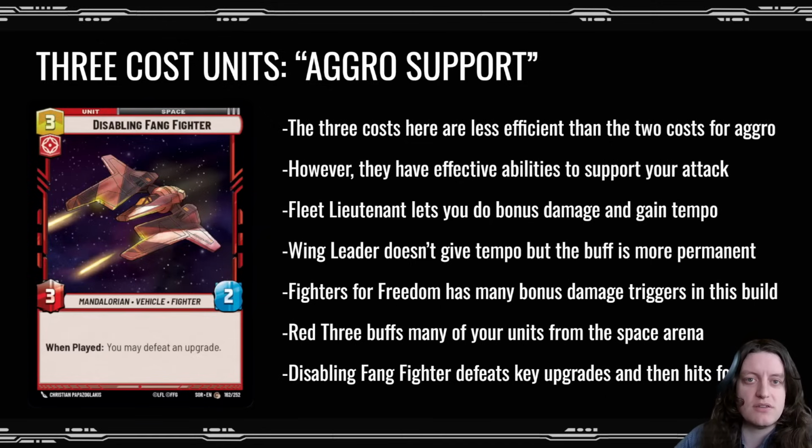And so you're getting huge value when you use this unit to take out an opposing upgrade, because not only did you take out the upgrade, ideally it's an upgrade that they spent a card on. So like if they play a Jedi lightsaber, and you play the Fang Fighter, you spent 3 to defeat a thing they played that cost 3, and in the deal you got a credible space threat for future turns. That's a really good exchange. So the Fang Fighter there to defeat a key upgrade and then be a threat later is really good.